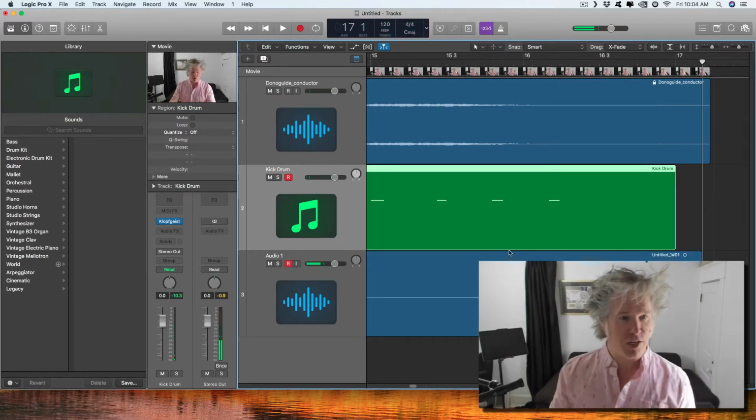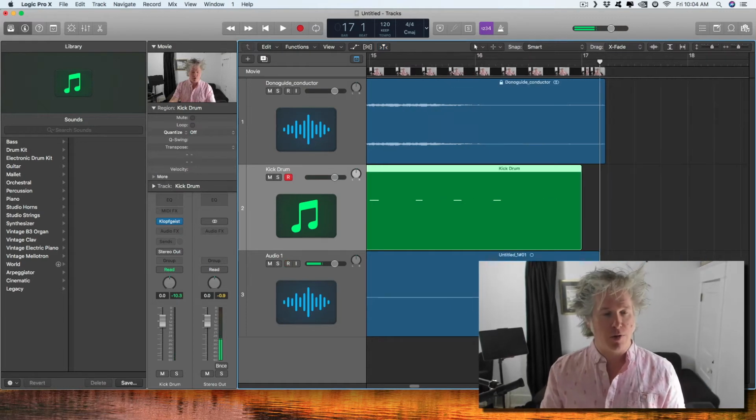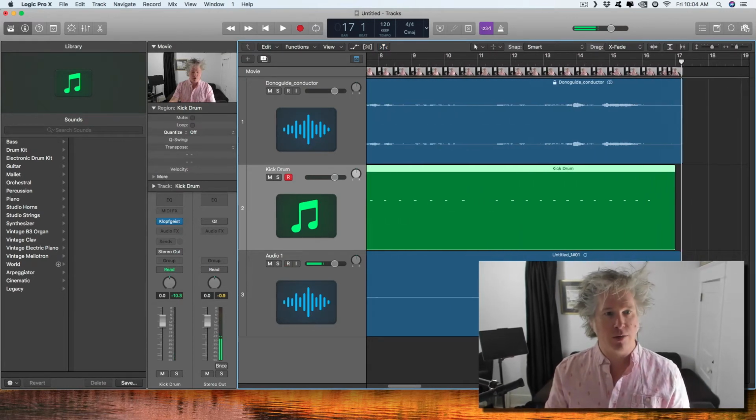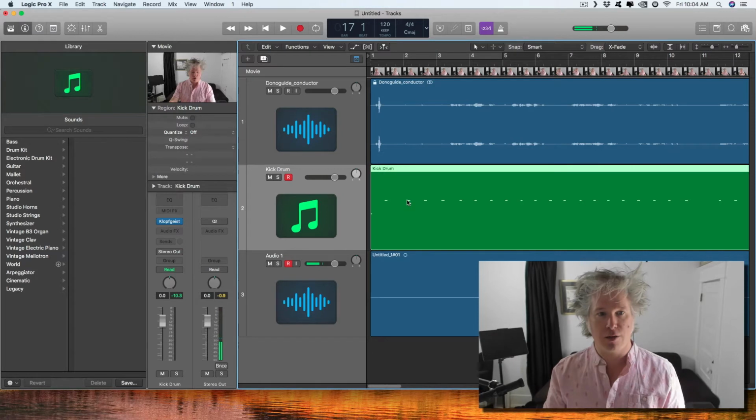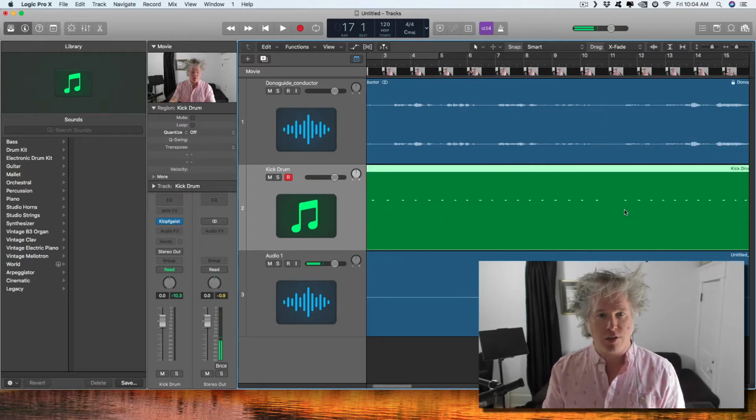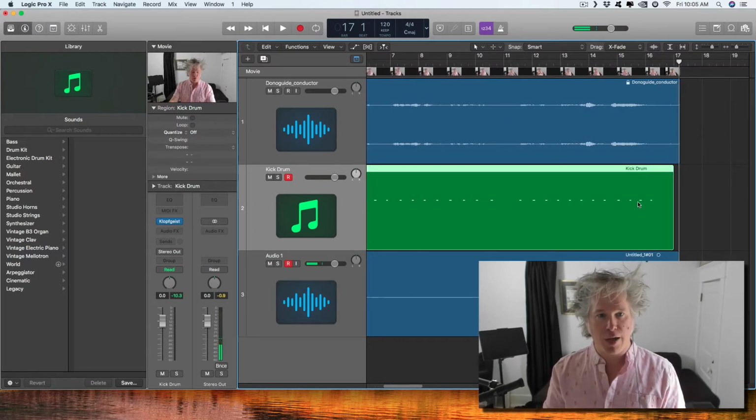Good, that's going to work just fine. So you noticed if I zoom out here, all these little dots represent the little clicks that I made. You can see that at the end here, I sort of sped up. We have a little pause over here, this distance between these two MIDI notes has more space in it than these.